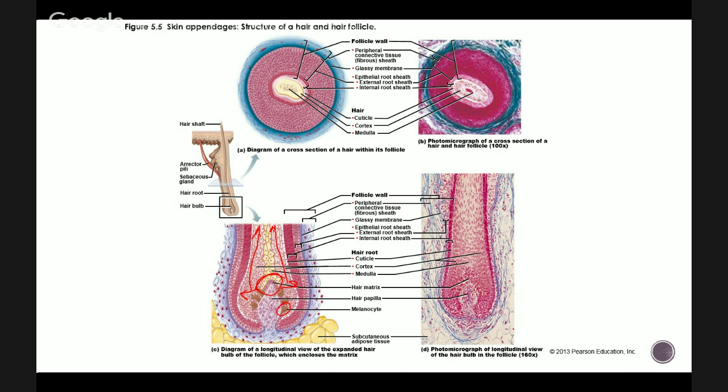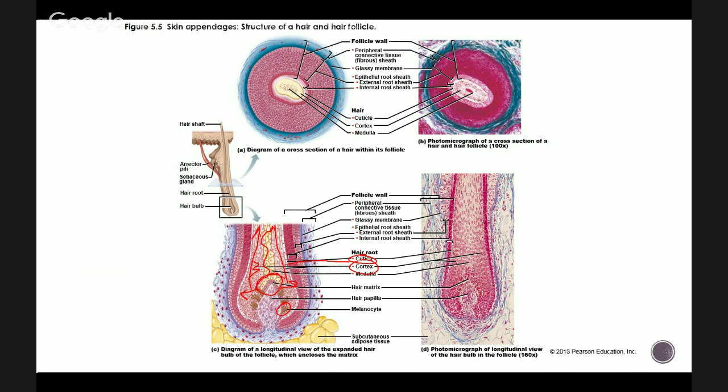So if we're looking at this picture down here, you can see that in the hair root, we have something called the cuticle. We have the cortex, which is an inner region. Then we have the medulla, which is an outer region. The cortex is here. Medulla is kind of this white area. So we have different types of hair cells. They're all keratinocytes, but they give the hair its structure and its shape and its characteristics. Hair wouldn't be the way it is and grow the way it does and look the way it does if it wasn't for these differentiated areas of the keratinocytes. But they're all made up of keratin.